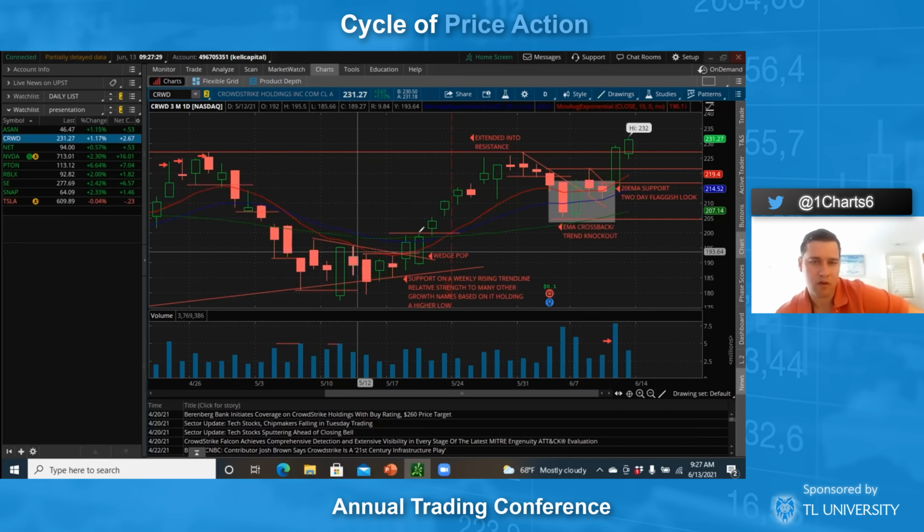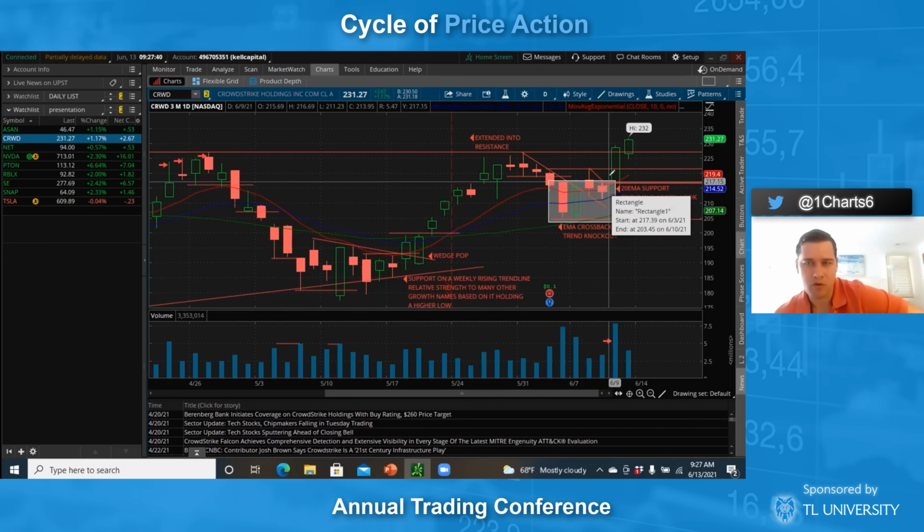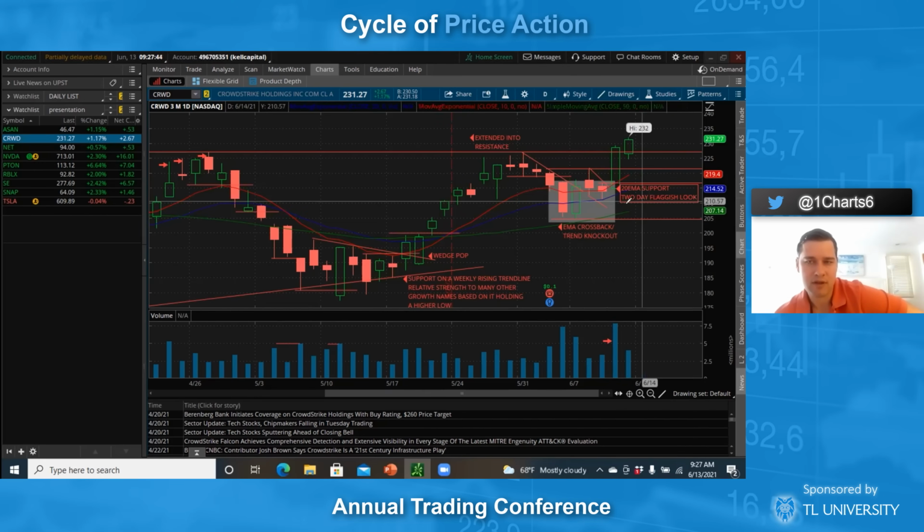You're able to get long back here. You did have a little bit of a whipsaw here. And I do think that this was a tough catch and that it went quickly. But if you had paid attention to that big weekly base and overall what this thing had been doing on a higher time frame, I think most people should have caught this. So we'll see what happens with Crowd here.